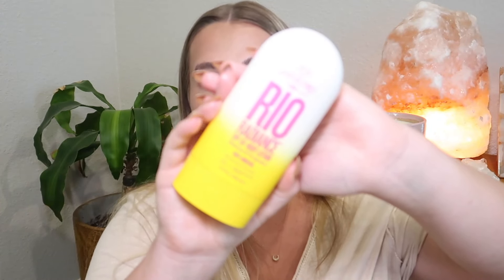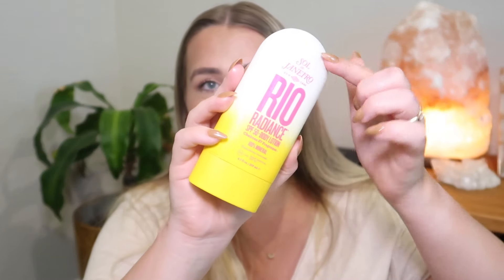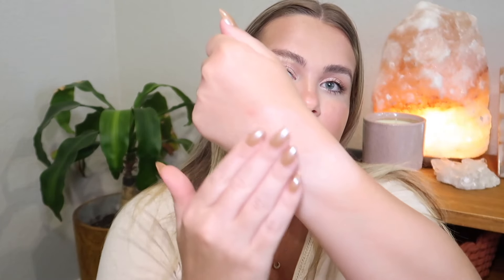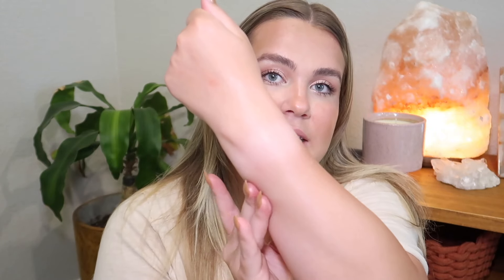First up, I'll show you the lotion. Here's a close-up of the packaging — it has a yellow-to-white gradient with hot pink writing, which I think is really cute. The bottom just screws off and then you squeeze the lotion out. This is actually 100% mineral sunscreen, so if you're looking for a mineral sunscreen, this is a great option. Let me do a little close-up blend out so you can see how it looks — it's very hydrating.